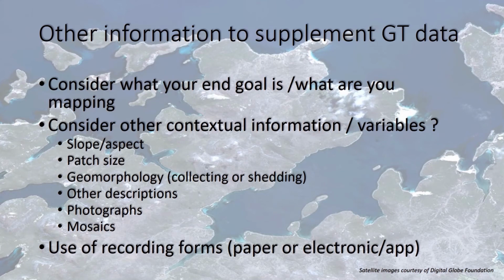Looking at the geomorphology, so whether the environment you're in is collecting or shedding. So is it in a big bowl and collecting water and could potentially be very damp and very wet, very boggy, or actually is it shedding water? So is it going to be drier? And obviously that would then influence the plant communities and the other environmental communities that you see at that point.